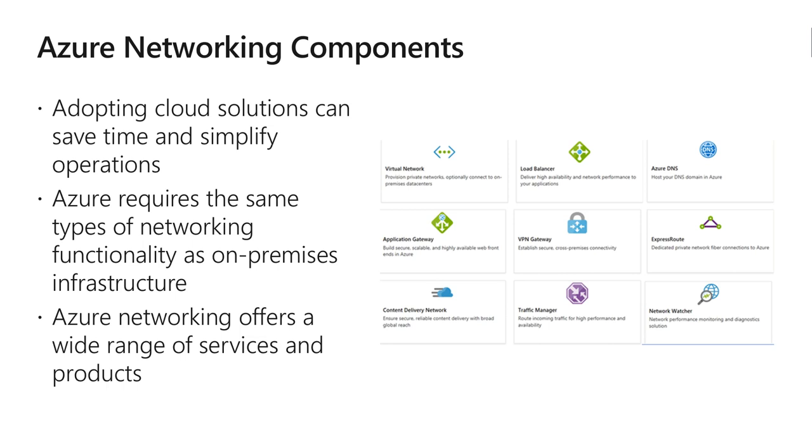So Azure has many networking components. All these services listed here are within the scope of this AZ-103 course. This includes virtual network, load balancer, Azure DNS, ExpressRoute, VPN gateway, application gateway, traffic manager, network watcher, and content delivery network. Majorly we'll be covering the virtual network and Azure DNS in this module. The rest will be scattered into other modules along the way. Actually, the content delivery network is one of the last modules. We're going to introduce this idea then.